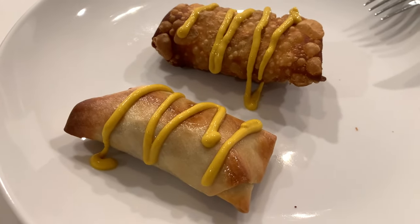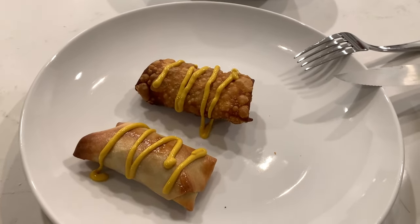Here are the finished products with some salad — yummy! So now let's try them and see which one we like better. We just finished eating, and I personally think the fried tasted better because the dough was bubbly and more light and airy. The baked egg rolls were less oily, but the dough didn't bubble up — it felt more hard and dense. The fried ones were crispy, and when you bit into them they just broke apart and were more light and airy.